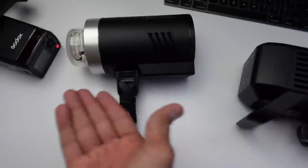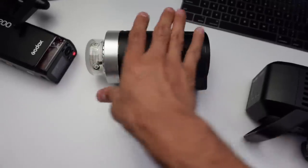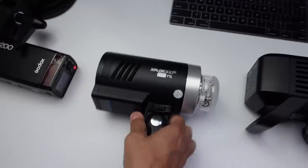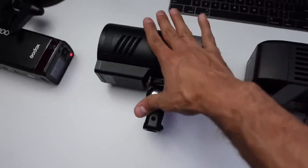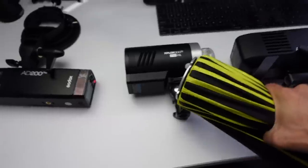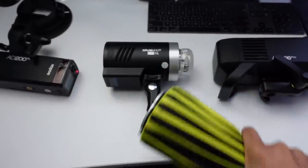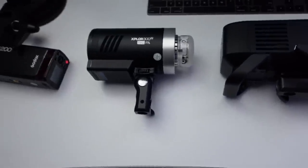I just feel like I wish they would somehow put this onto here. And I feel like this could be the perfect flash for on location shoots. I love the portability. I love the power output. The price is okay, it's $500, but you're gonna buy this and you're gonna be so happy. And you can have this setup here for less than $600. For me, that is a steal for a portable flash setup, in my opinion.